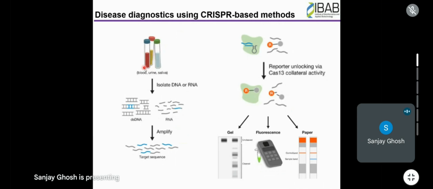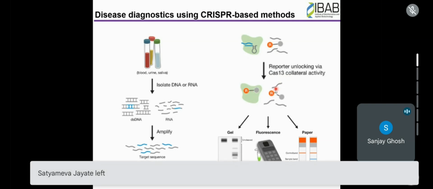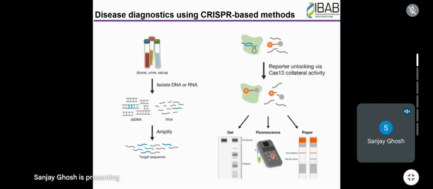That means in the pipeline, you can collect blood samples or whatever samples you want from a patient, isolate DNA and RNA, depending on whether you are looking for a DNA virus, an RNA virus, or any kind of pathogen, and amplify them. You add this Cas12 or Cas13 protein, mixed with a fluorescent tag and quencher mix. Then because of this collateral activity, this will get cleaved, and you can either read it in a fluorometer, or you can also develop a lateral flow assay, which is a dipstick method.